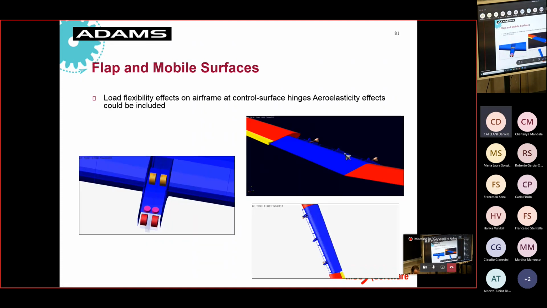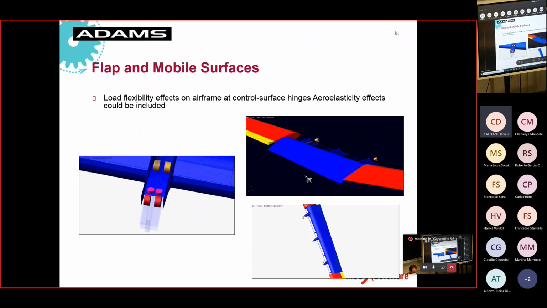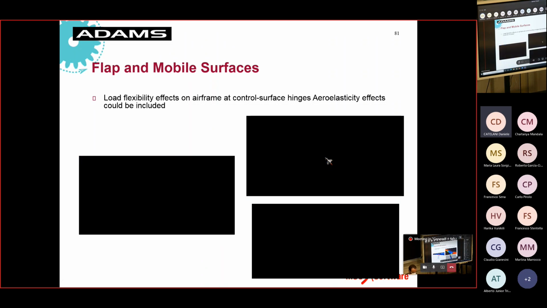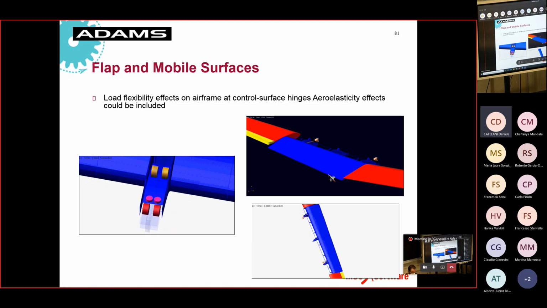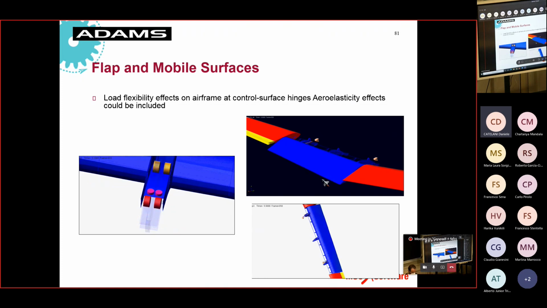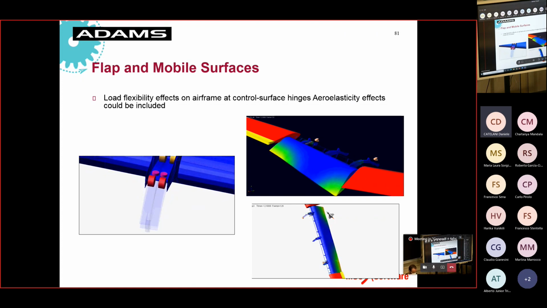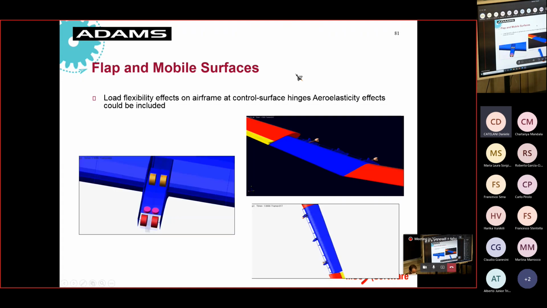This is a flap made with the flexible body. During the extraction or retraction of the flap, you have variation of deformation, otherwise an aircraft cannot fly, and you have variation of aerodynamic forces, because the surface changes due to the rigid movement, but also to the deformation. You have bending and torsion of this flexible body.